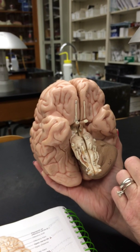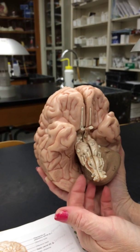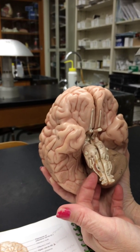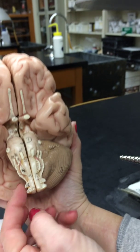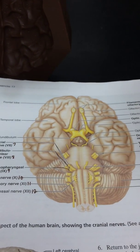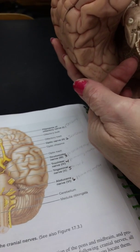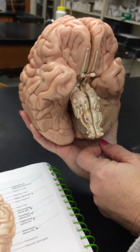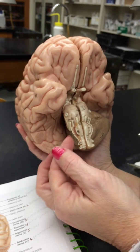All right, cranial nerve number 11 is the accessory nerve. It's also known as the spinal accessory nerve. Nerve type is primarily motor, and it is located, guesstimate, in this area as well. It shows it to be a very tiny one on our diagram, and so I'm going to go with this one since it has a long line along here, in that area there.